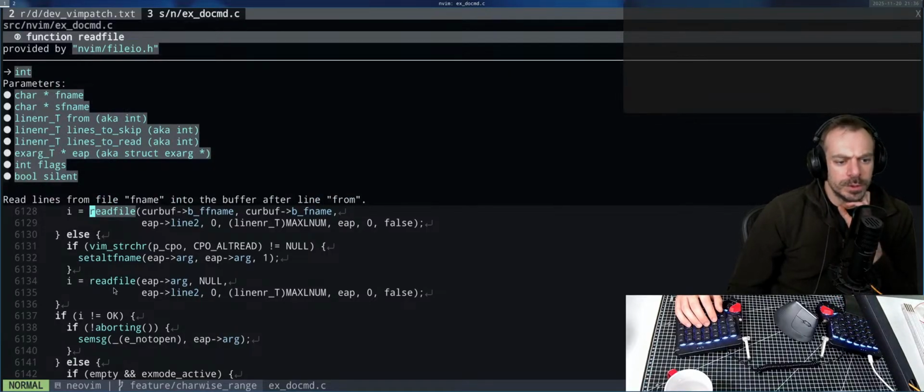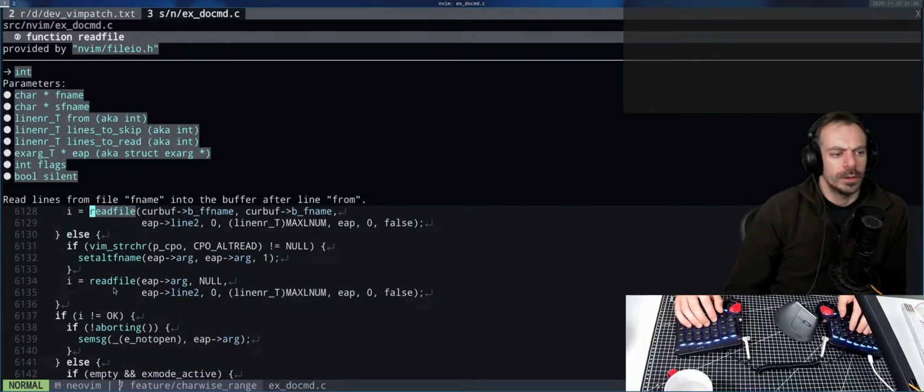Wait, the first one is file name. It's file name. And from line 2. Lines to skip 0. Lines to read. Max line number.